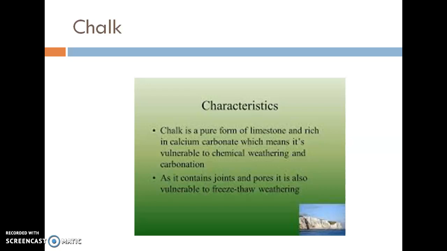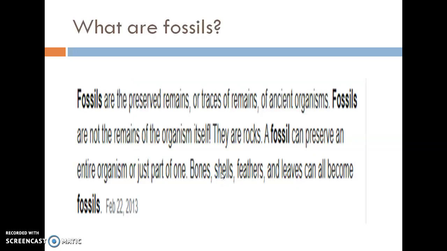Now what is weathering? Weathering is a topic that we are going to study and discuss in the later classes, but a simple definition of weathering is to wear away, to get eroded, to be removed. As chalk contains joints and pores, it is also vulnerable to freeze-thaw weathering. Freeze-thaw weathering is a type of weathering that will not happen in our tropical countries, but could happen in countries where the rocks are capped with ice for many months, and then there is spring and the temperature rises.